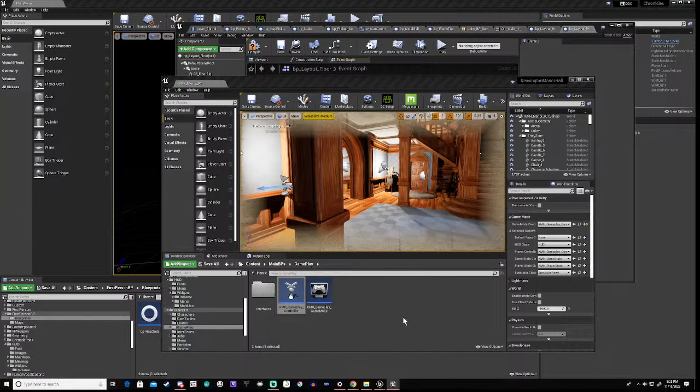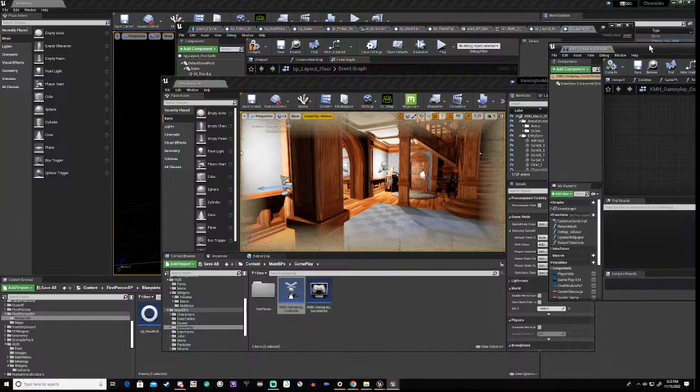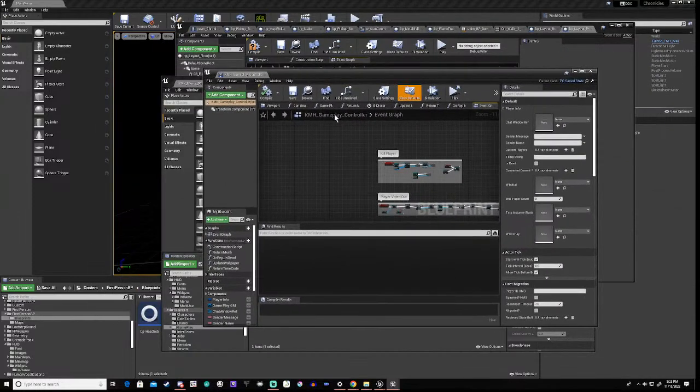I don't want the player controller at all. Although I kinda do. Right, because actually what I want is his animation.